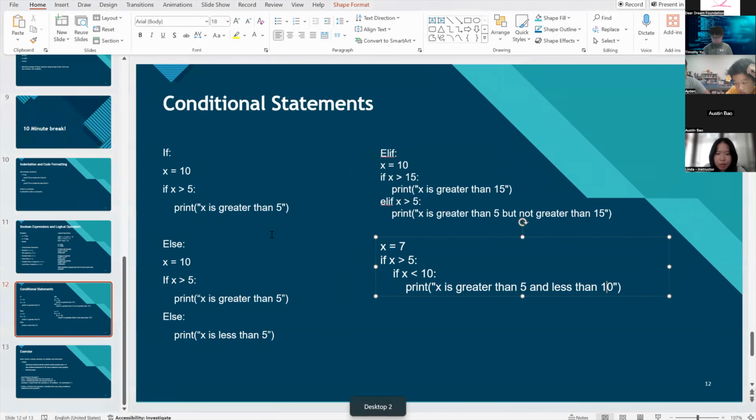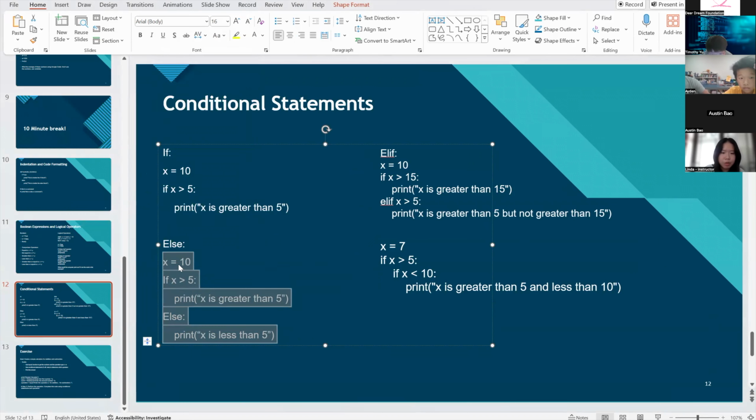So that's just a word example. You can also do these with numbers, like here. You can also do these with comparisons with numbers. So here, when we use an else statement, first we make x equal to 10. And if x is larger than 5, it prints x is greater than 5. If it's not, then x is less than 5. So for this example, what will the computer print? Do you guys want to put your answers in the chat?